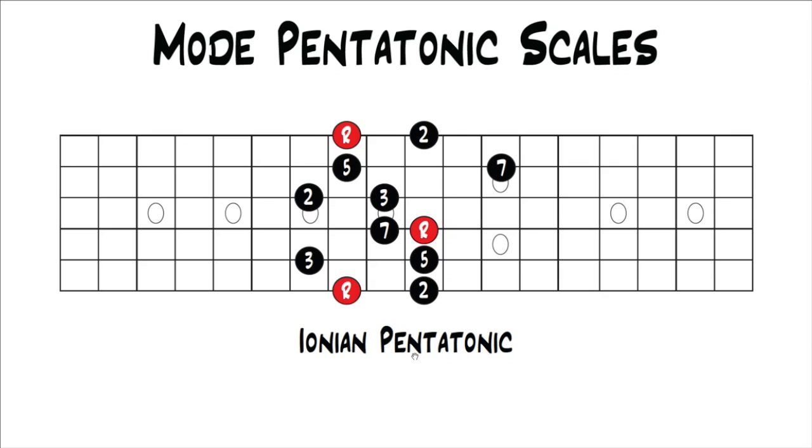If you wanted, you could change the 3 to the 4 or the 5 to the 4 and really bring out the sound of Ionian, but like I said, I don't really like throwing in the avoid note of Ionian in a pentatonic scale, but it can be done. So to go from this major pentatonic scale and create more of an Ionian sound, move the 6 up a whole step. No matter where this lies on the fretboard, you're going to end up with an Ionian pentatonic scale.